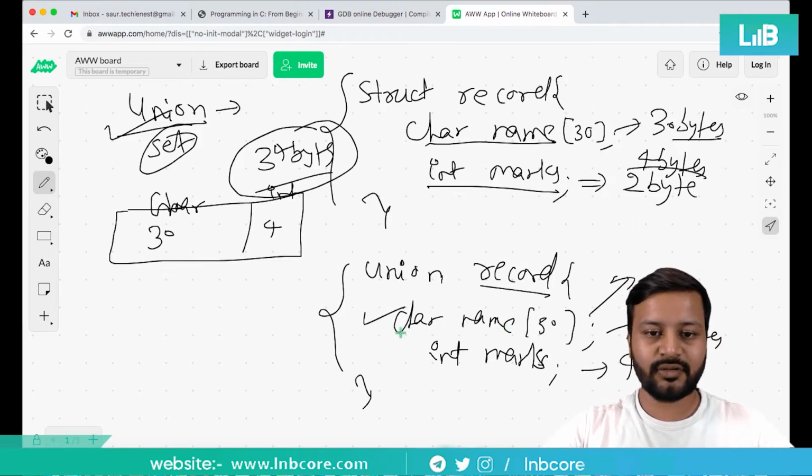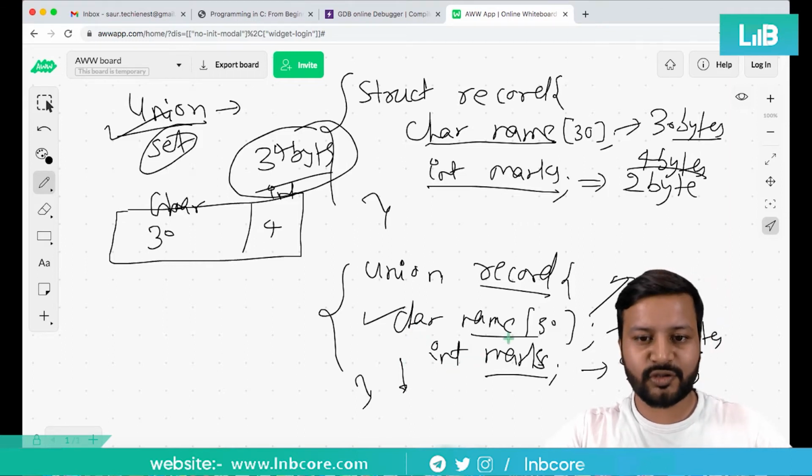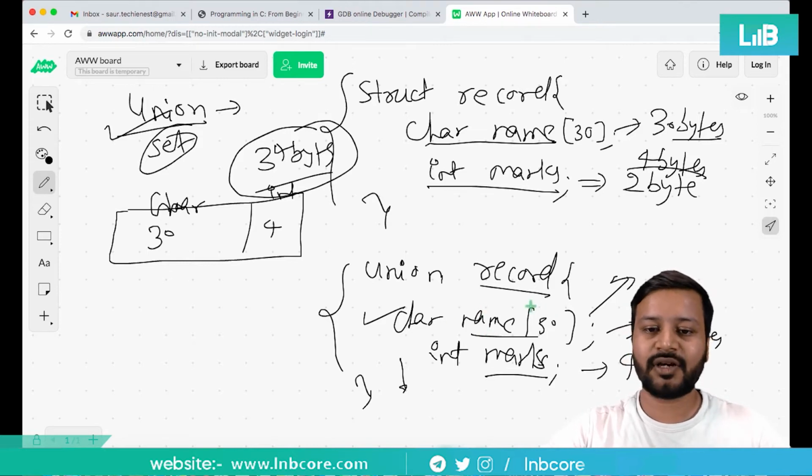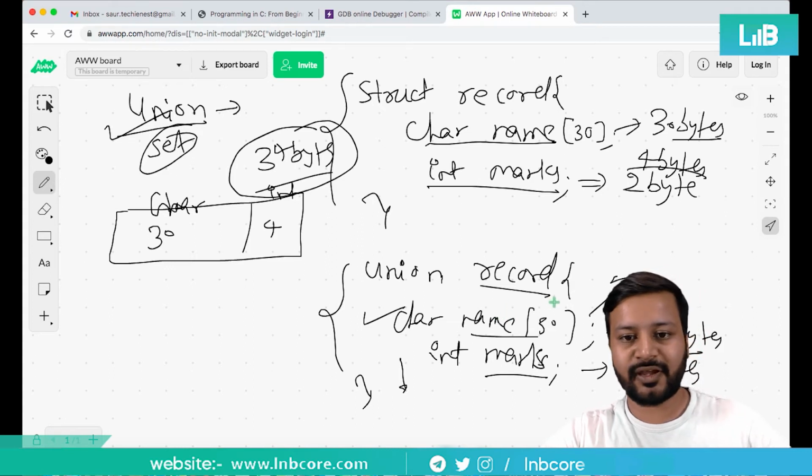Suppose this variable takes 30 bytes of space; the same space would be utilized for marks also, and for name also. If we had 10 other data types, all of them would store their values in the same space that name is using.